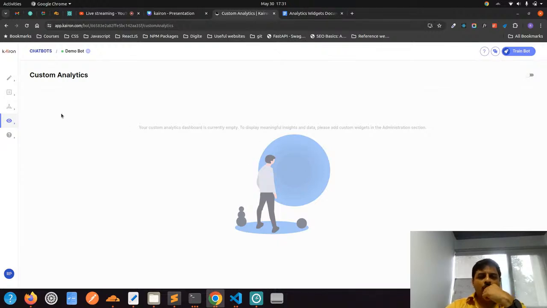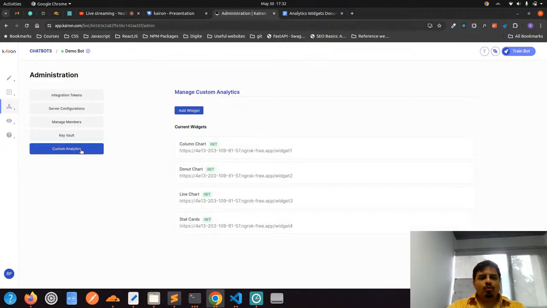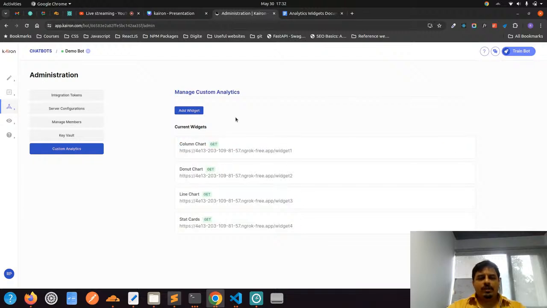So we'll see where to add these widgets. For that, you have to go to the administration page, and in administration, you have to go to the custom analytics section. In this, I've already added a few widgets for demo. So what you can simply do is, like I said, you have your own data in some database somewhere.